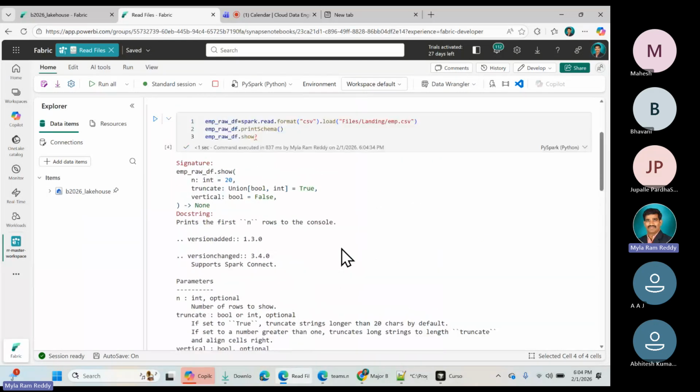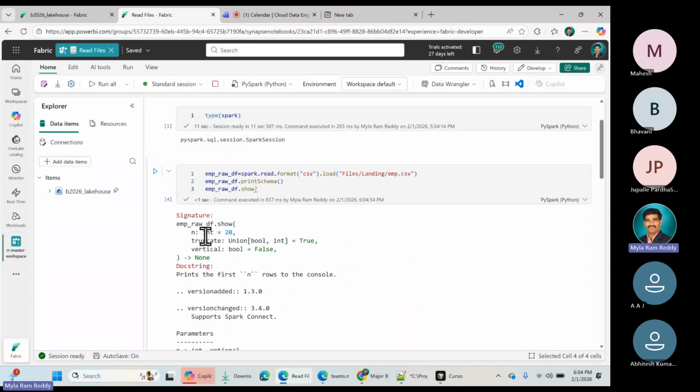The show function accepts a few parameters. First is the number of rows you want. By default, how many rows does it display? 20. If you're not specifying anything, it displays 20. If you specify 5, it displays only 5.